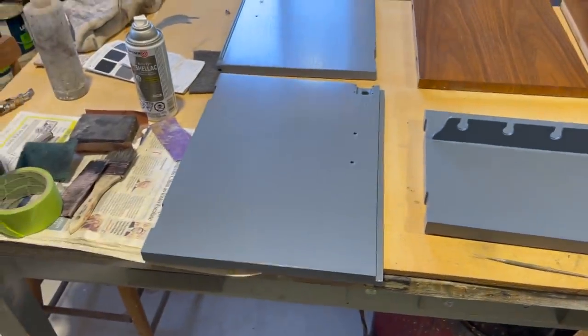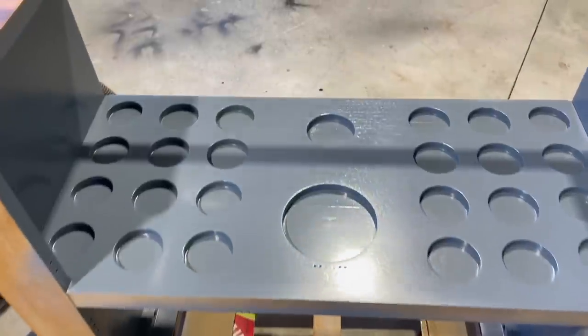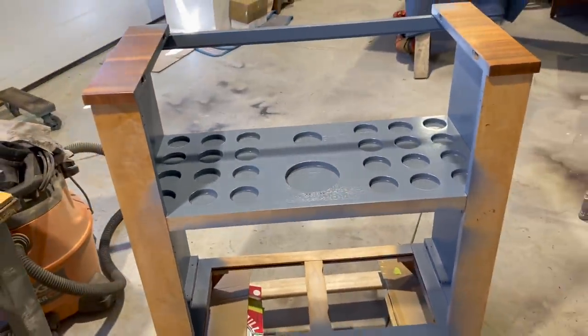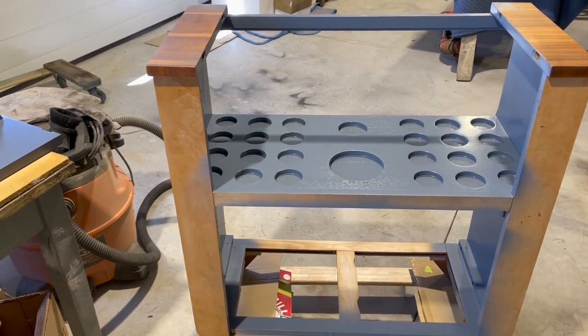I'm gonna sand everything down and give it one more coat on the interior. And then I'll need to let that dry for a while so I can tape it off and do the exterior work. So I'll sand this down and give another coat.